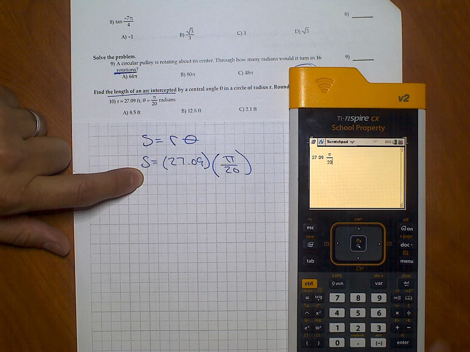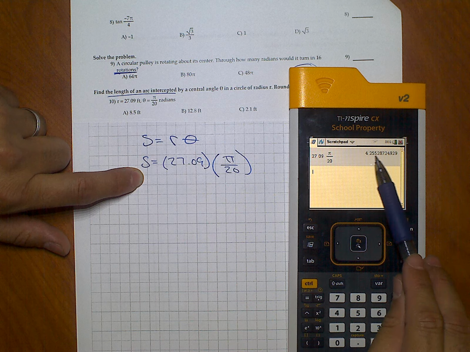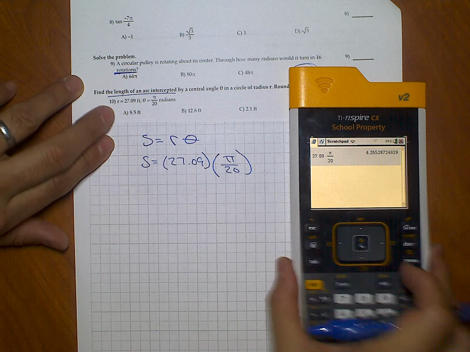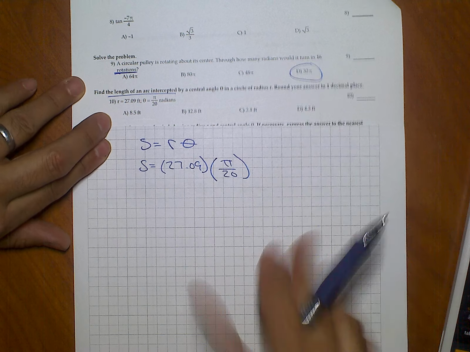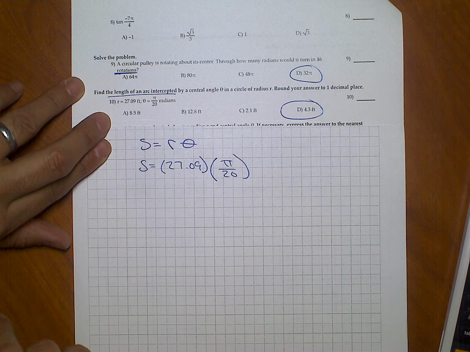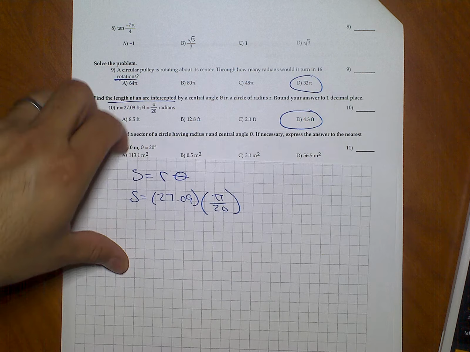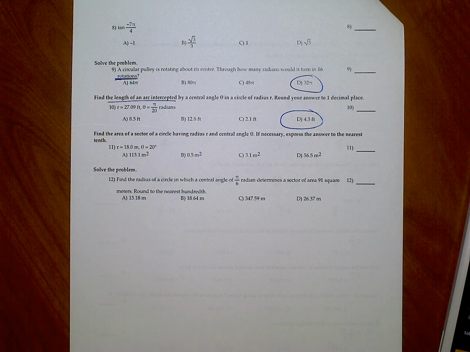So if I don't want a fraction, how do I make sure of that on the calculator? Control enter, right? There we go. So it's going to be 4.25555. Easy? Okay. All right, so next one.